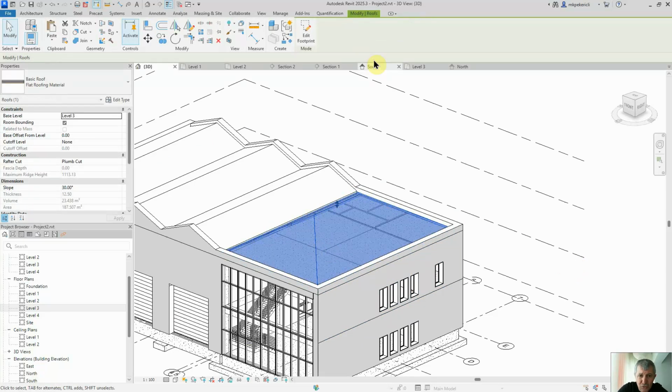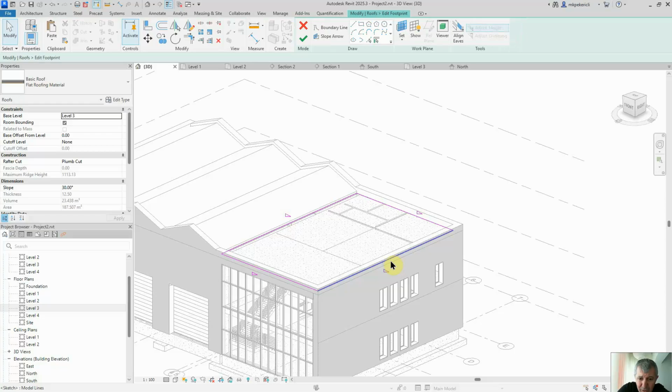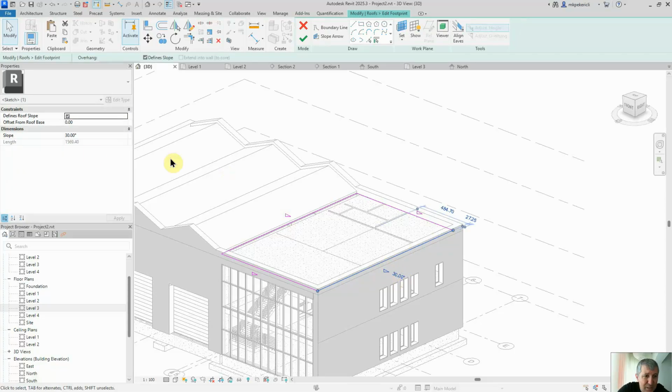I select the roof, edit footprint, and for each edge a slope is defined. So define slope, get rid of that or make it 0. Let's do that. Define slope, get rid of it. Define slope, let's get rid of it. Define slope, let's get rid of it. The other thing is that we can say this defines slope, because we want the water to fall towards front and back, so we can define a slope here.